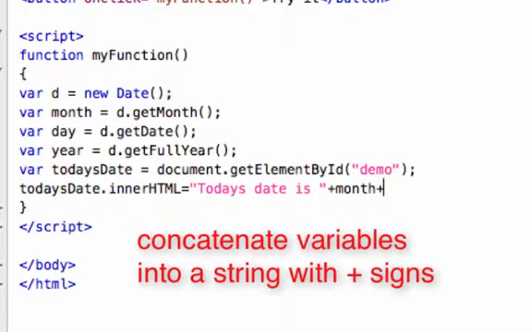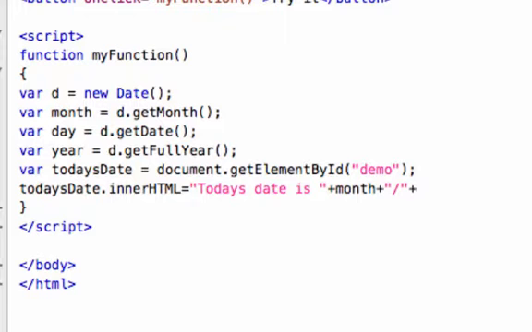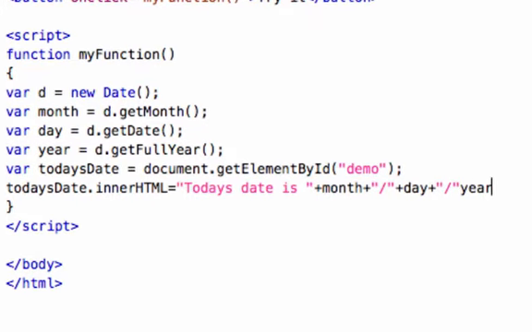We're going to put more quotes, and we're going to put a /. Okay? And then we're going to put a plus again, because we're concatenating, and we're going to put day, because that's our variable. And a plus, and then we're going to put quotes / quote. And then the last thing we're going to put is year, because year stands for full year.